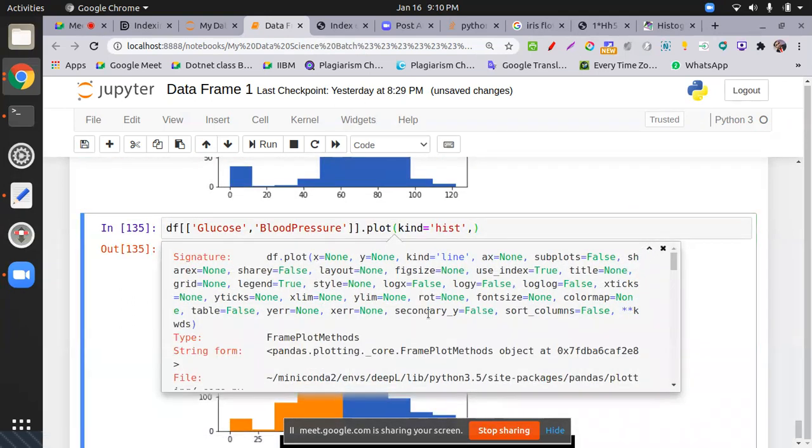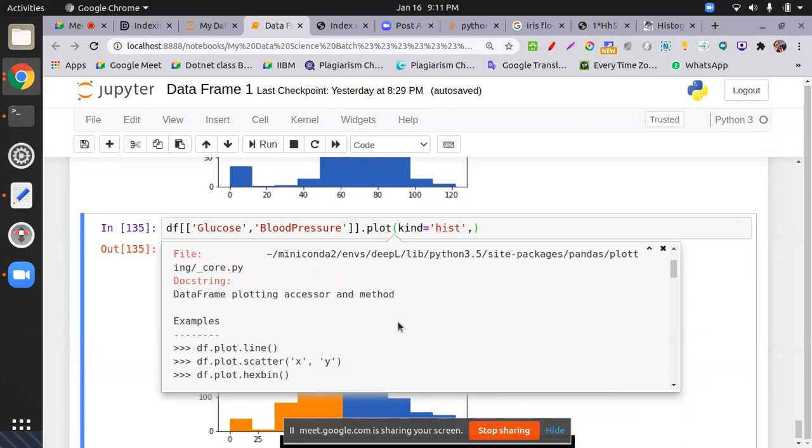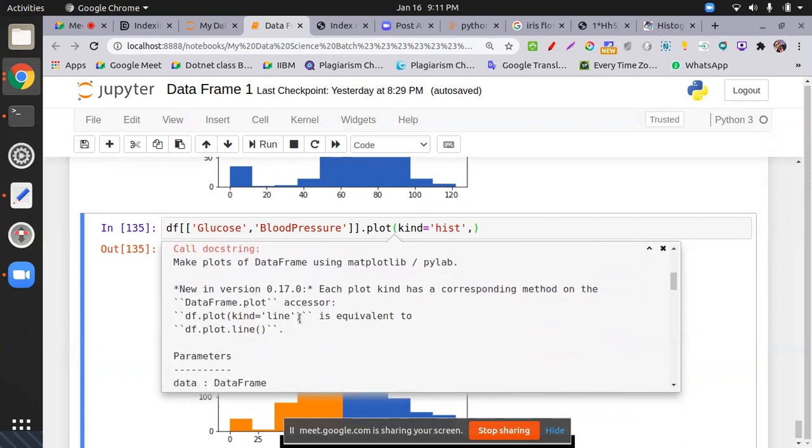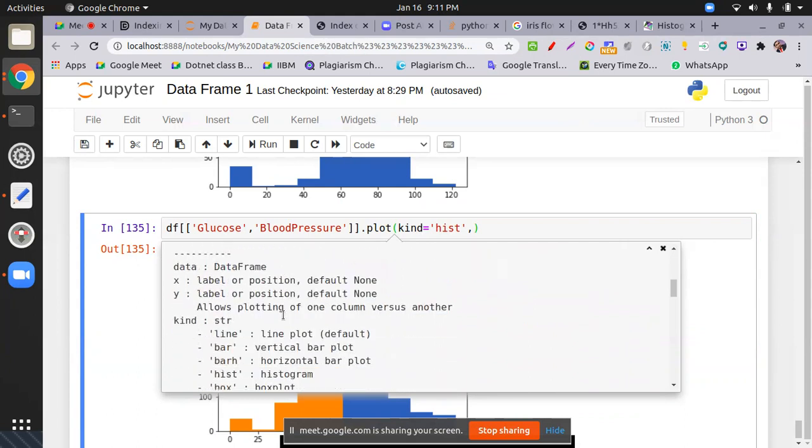Right now I don't remember how to use that.